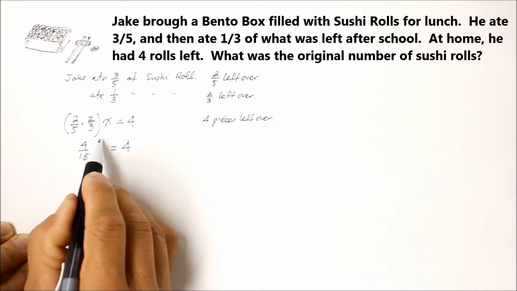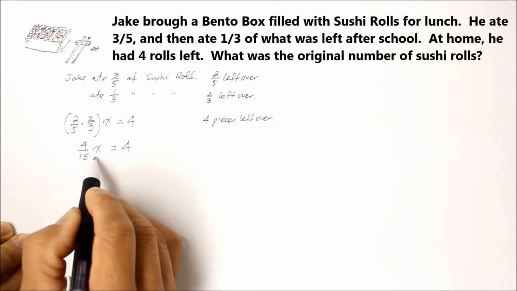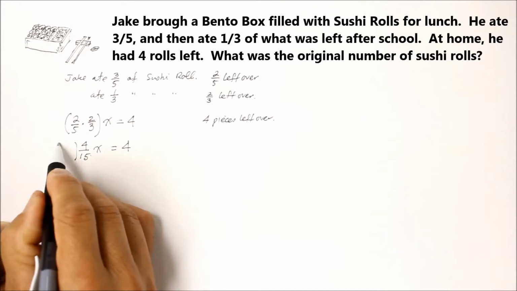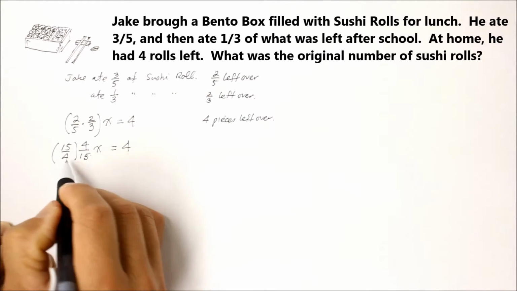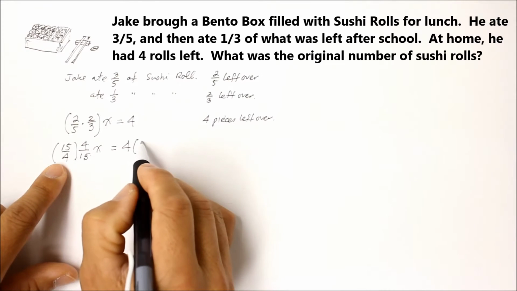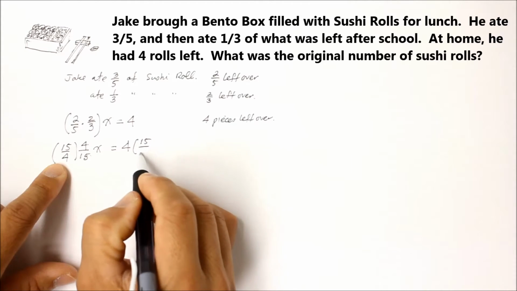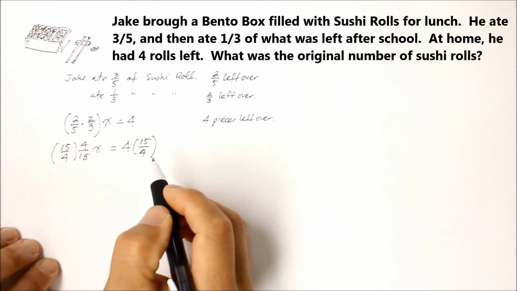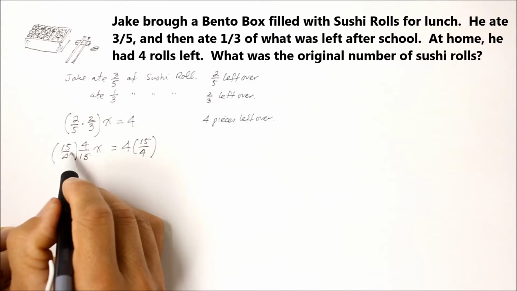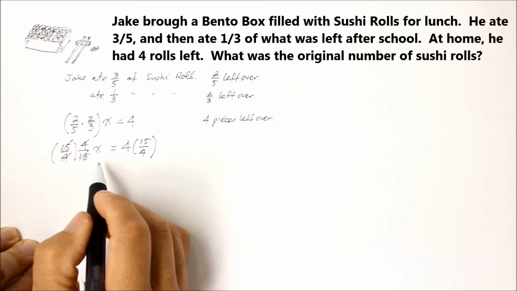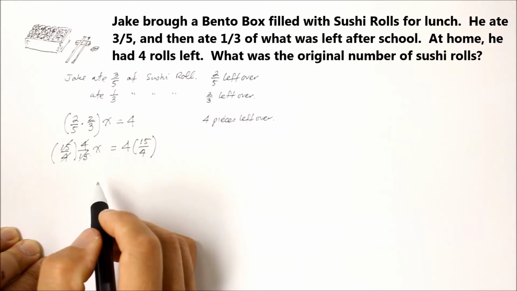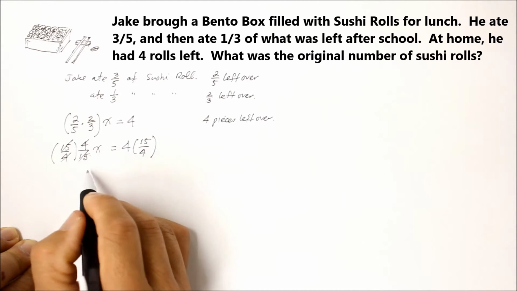So to find the original pieces, we're going to solve for that X by multiplying the reciprocal of what we ate, which becomes 15/4. And whatever you multiply the reciprocal on one side, we must do it to the other side. Anytime you multiply the reciprocal, all the factors simplify to a 1. Sometimes we mistakenly say they cancel or cross-cancel. But either way, we are going to solve for or isolate the X.